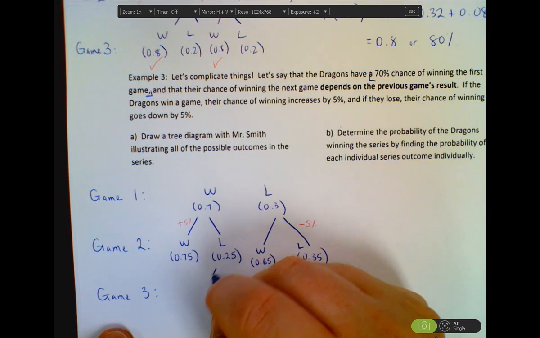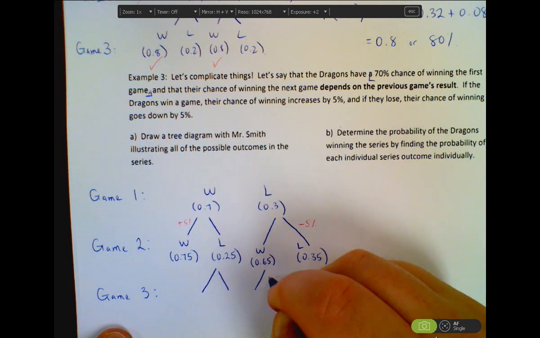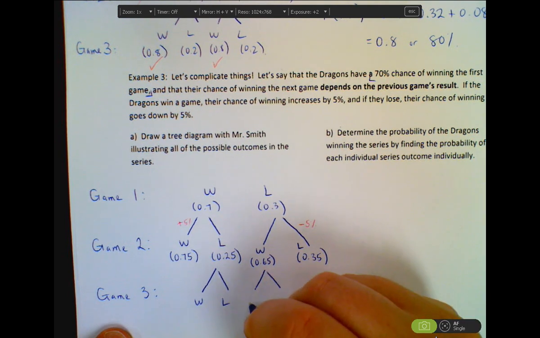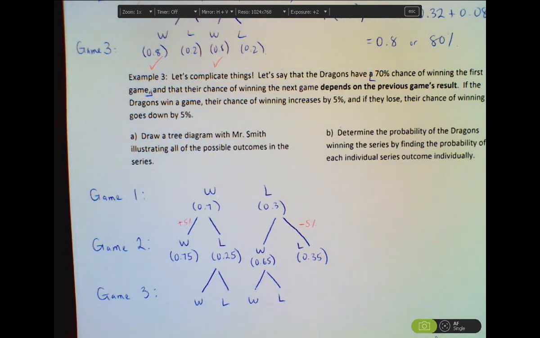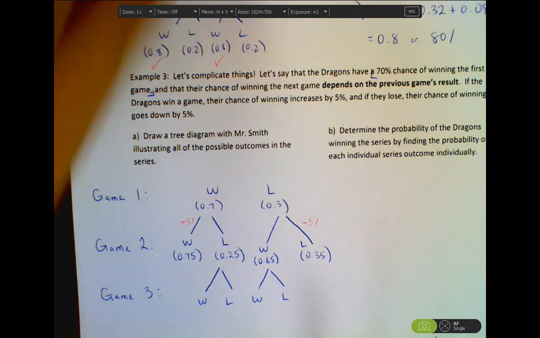We know that there will be just 2 more branching off for Game 3. Can you use our rule? Just give it a try. These 2 win-losses are coming off another loss. So if our current chance of winning in Game 2 is 75% and they lose, can you try to fill in the probabilities of winning Game 3? Same thing if their Game 2 chance of winning was 65% and they won, how would that affect the probabilities for Game 3? If you want to pause the video and try that, you can, or you can just follow along right now.